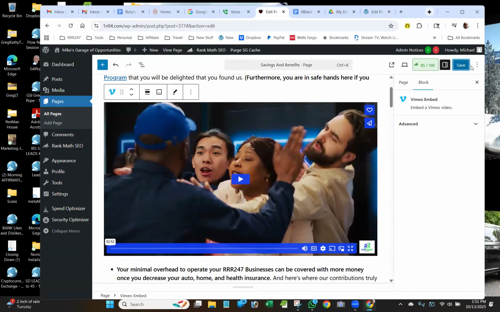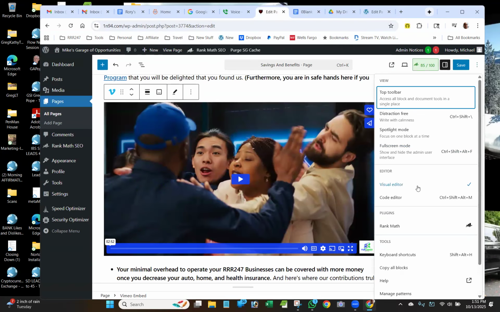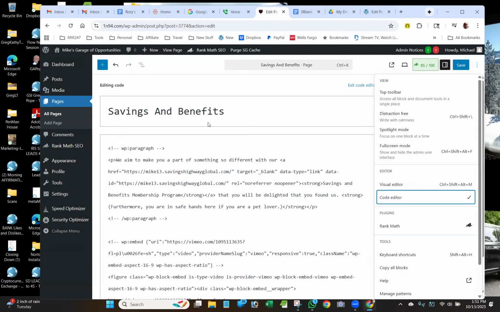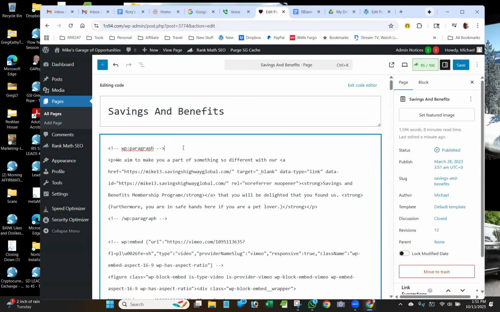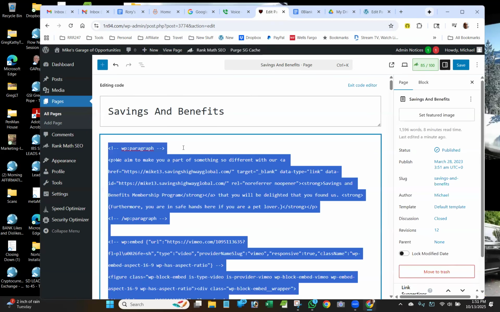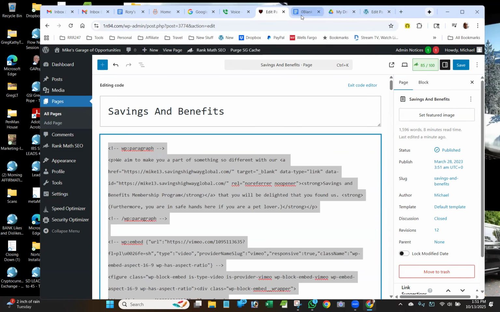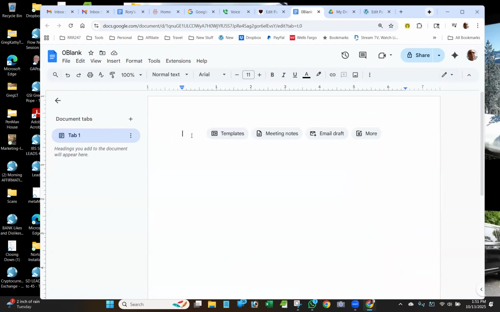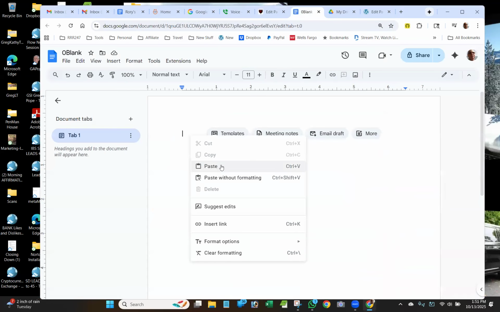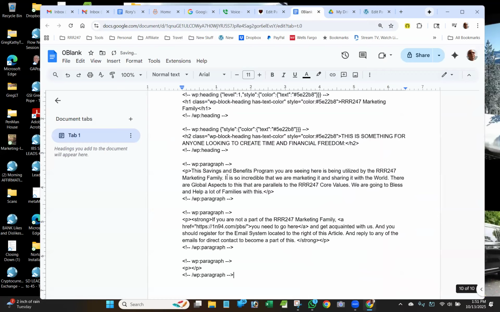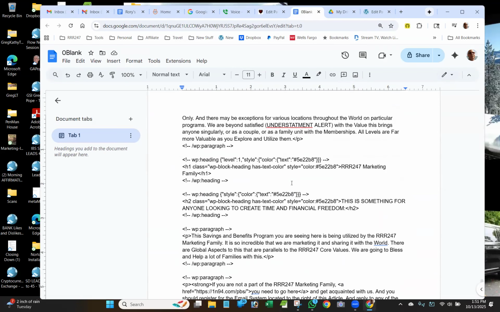Now what I'm going to do is copy the code. So I'll click here in code editor and do this. I'll show you why I'm doing this. Control A, Control C, and I go to my blank page right here. And then I'll do right click, paste without formatting, because we just want the text and nothing else. It would normally come good if you did just paste. At any rate, now we have this. Okay, so now what we want to do is look in here for your old code.